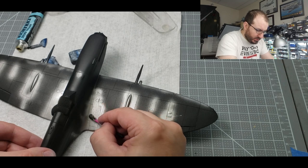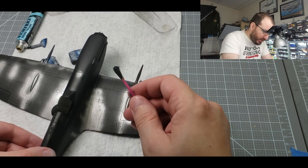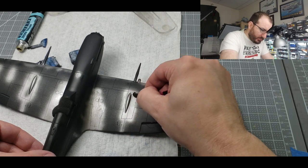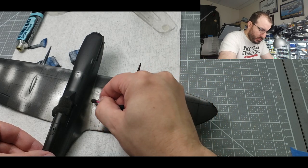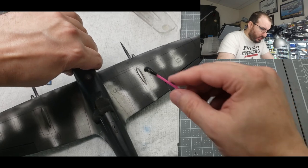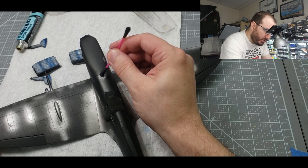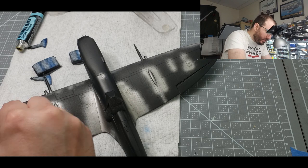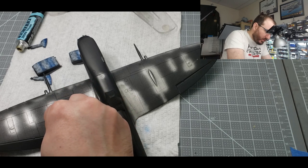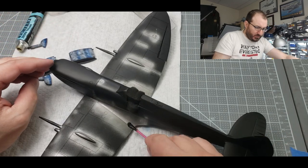And the cool thing with this is you can kind of play with it. If it's really thick, then of course the paint is just not going to stick at all. But really thin, you can kind of work with it. So like right through there, it's obviously just going to rip right off. So I'm going to come back over that. Make sure it's not so gunky. Do a few bits there. I just work it in. Okay.